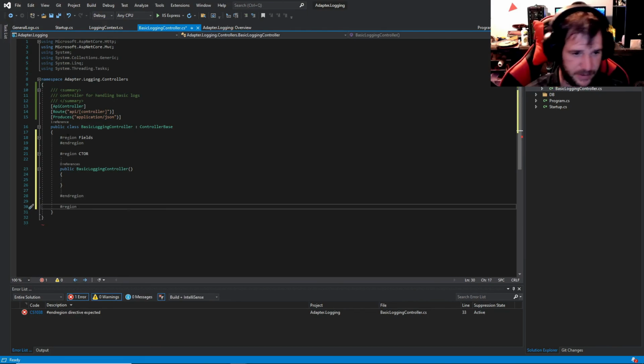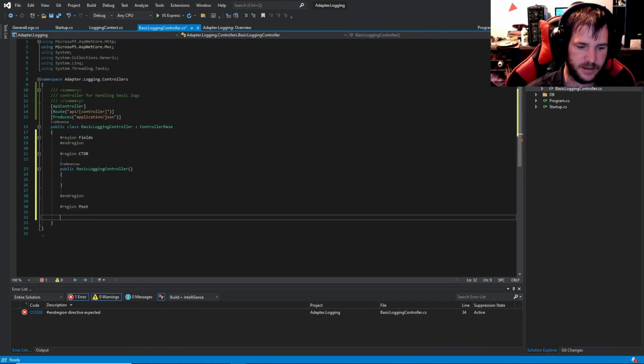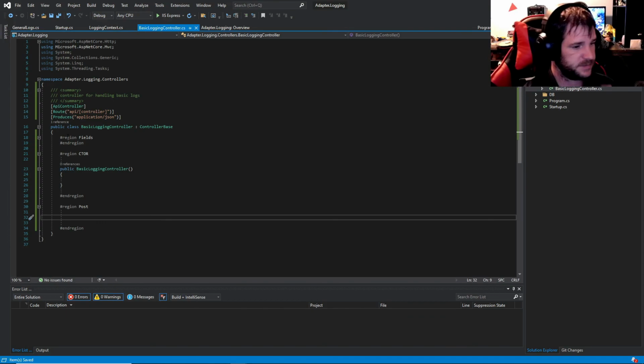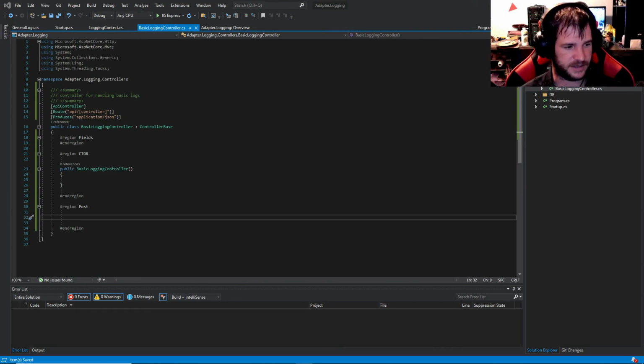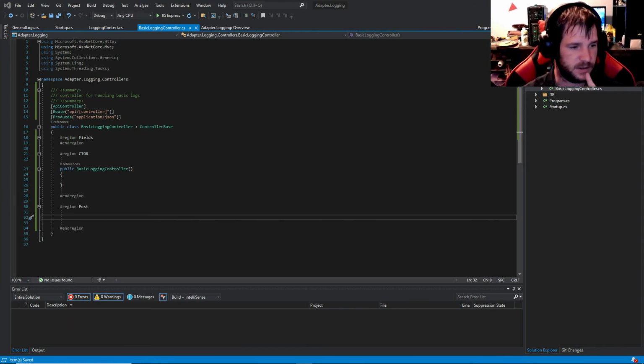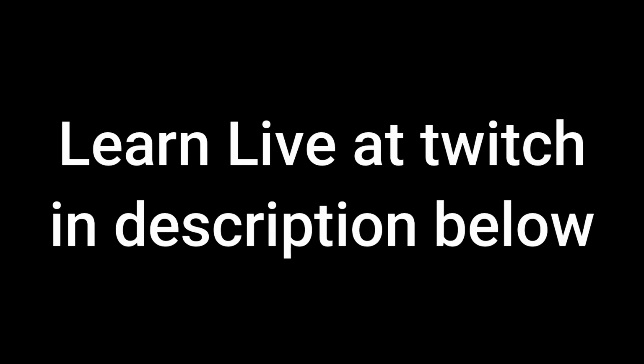We will do a get method later, but what we're going to do here is our post method because it's going to be calling a post to post the log into the database. Okay, so that's our basic setup for the controller. At this point, I am at a stopping point for the recording, so I'm going to stop the recording.